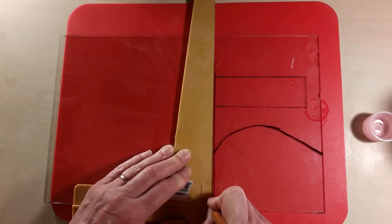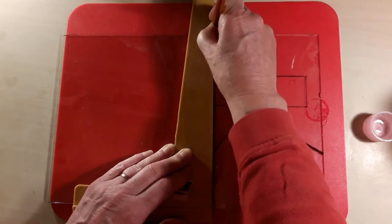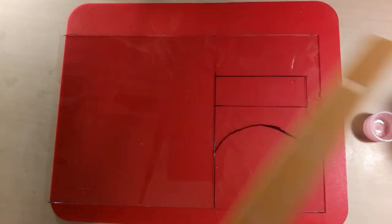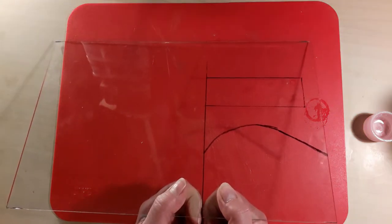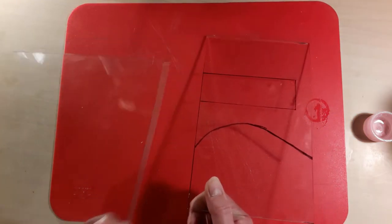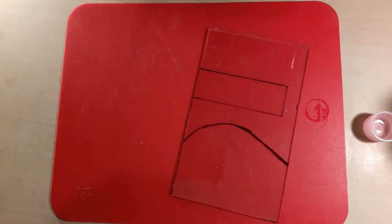I've marked the lines out onto the piece of glass and I start by cutting all the straight lines, because straight lines are fairly easy to cut and they snap quite nicely. The only thing I would say is if you are doing this I would recommend you wear a pair of gloves. I know I'm not wearing gloves, but honestly sometimes the glass can shatter and you do not want to get cut.